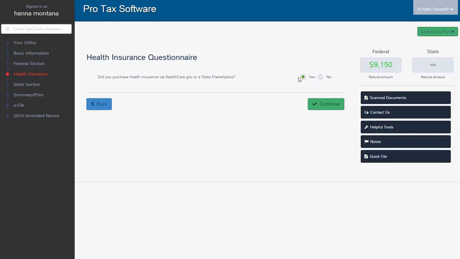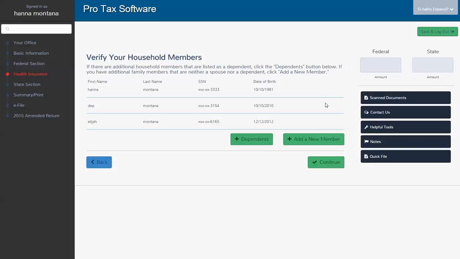If you say yes, at this point, we're going to expect there's going to be a follow-up question. Did you receive a 1095A? If you did receive a 1095A, that means you received some sort of advance premium subsidy from the IRS, and we're going to reconcile that based on what you said was your income versus what your actual income was. So you could receive a little bit more of a refund if you were underpaid because you made less than you said, or you could receive a little bit of a recapture and a reduction of your refund if you were overpaid, meaning you made more.